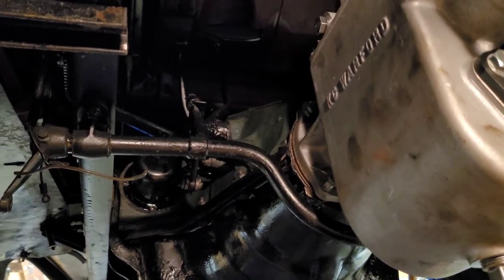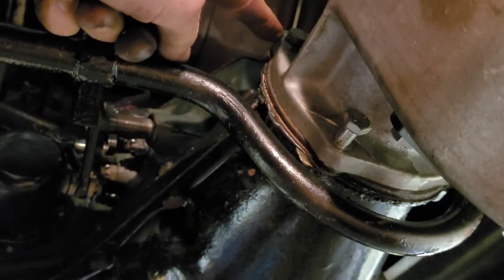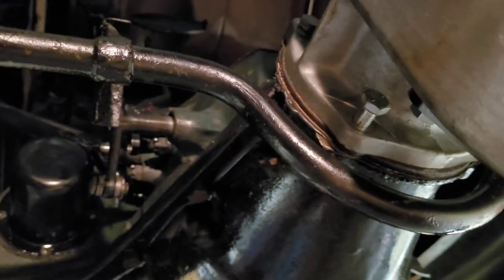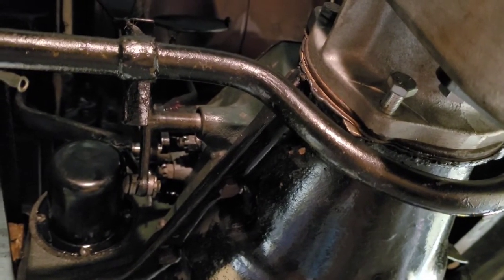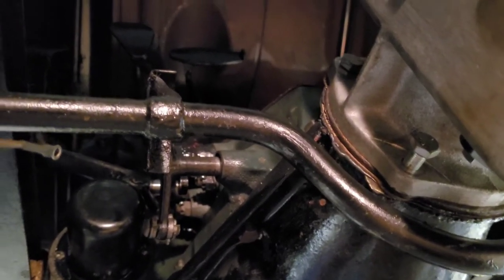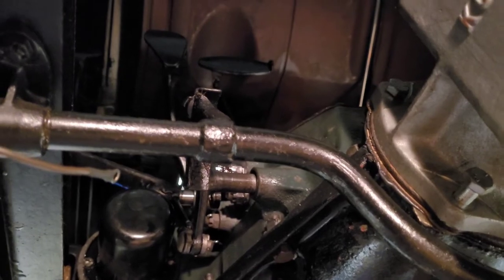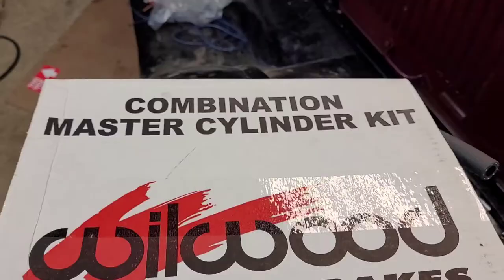But maybe I'll put the master cylinder bracket on, then I can finish tightening up all. I left these two bolts loose so that I could put the bracket in there for the master cylinder. So maybe I'll go ahead and throw them on. Let's just look around and make sure I didn't miss anything down here. Okay, let's move on to that.